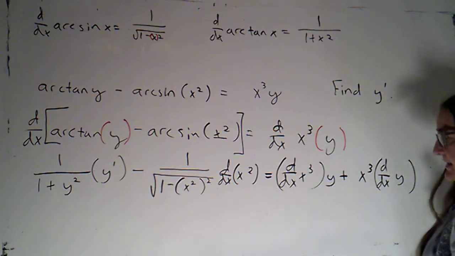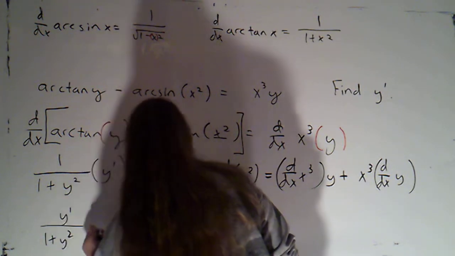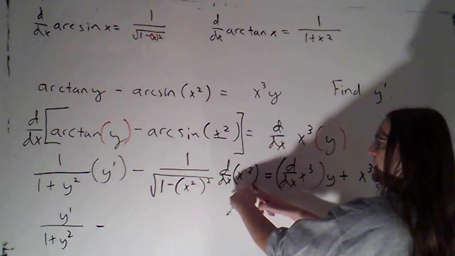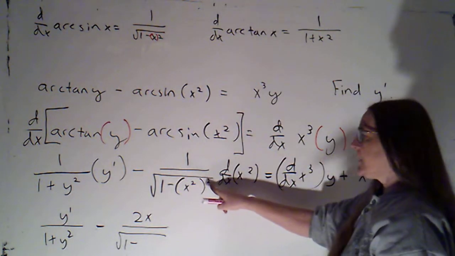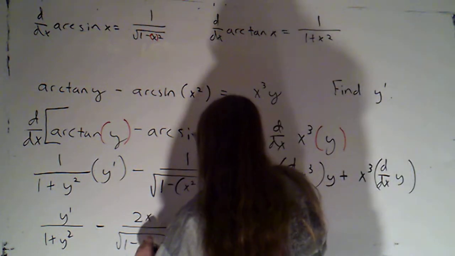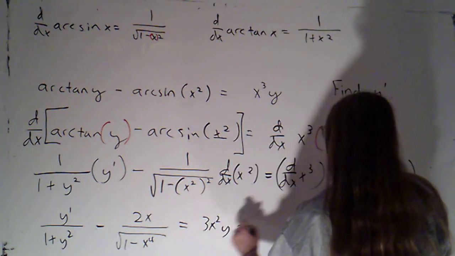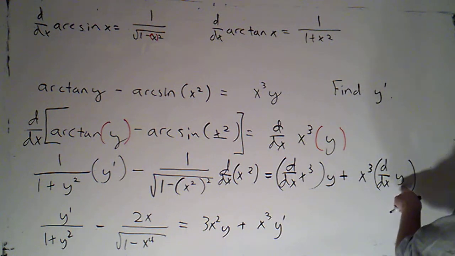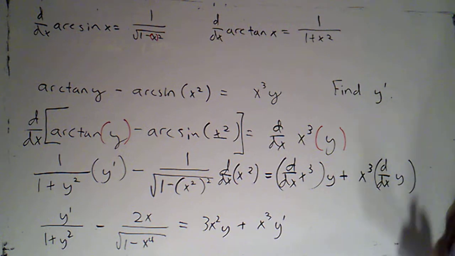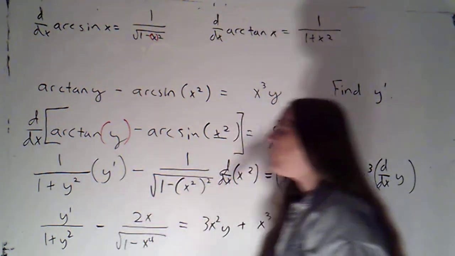So let's go back and evaluate any d/dx's that we need to. I can write this as y prime over 1 plus y squared minus — the derivative of x squared is just 2x and I'll write that on top of the fraction — root of 1 minus x to the fourth. That's going to equal 3x squared times y plus x cubed times y prime. The derivative of y is just y prime. Let me do a quick check: there were two y's in my original equation, and I see two y primes. Good.